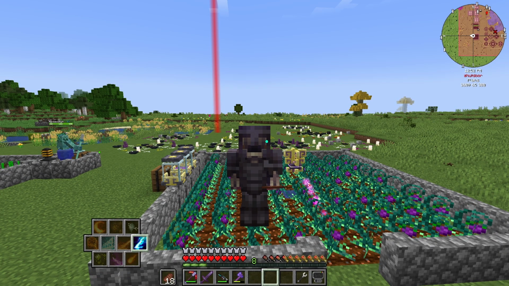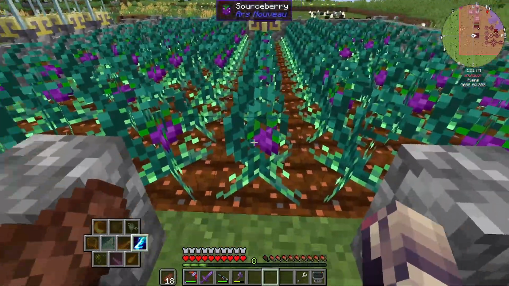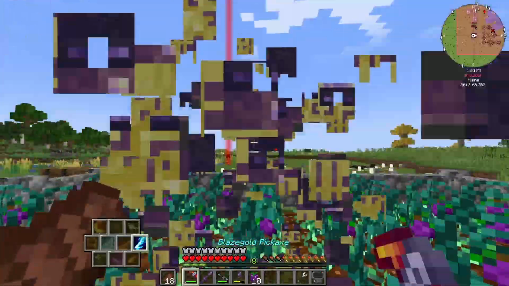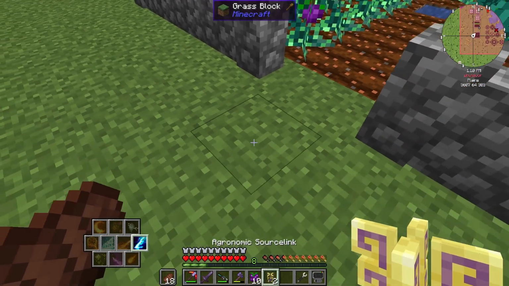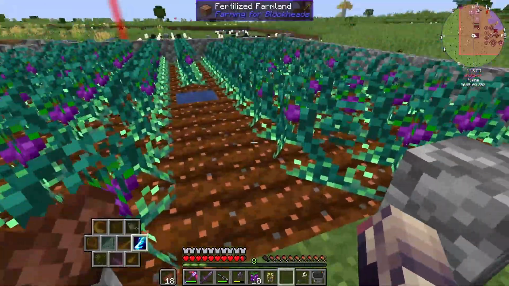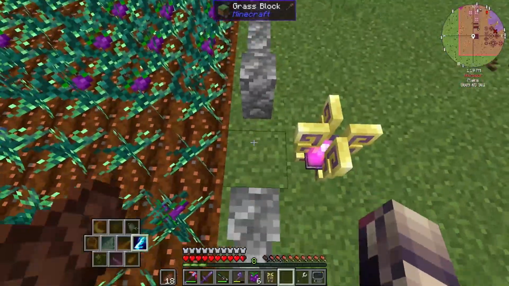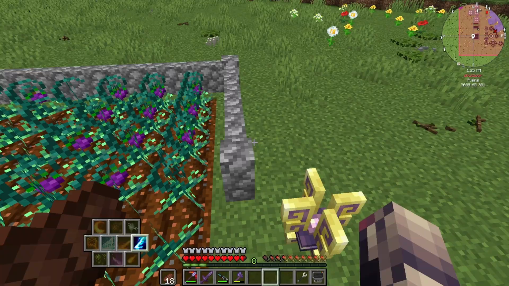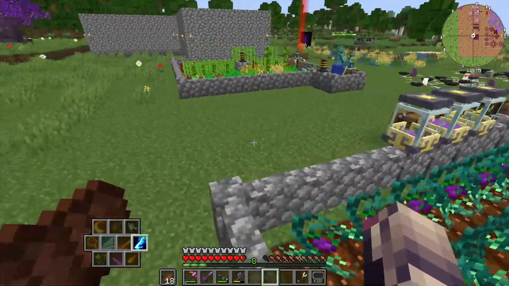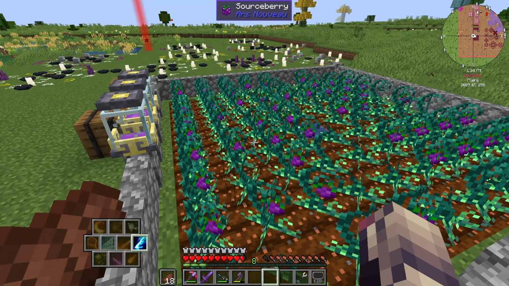Today is episode 13, and we are getting into making the source generation a little bit better. I did some minor research, and I did not know that the ergonomic source link has quite a large range of where it can pick up from. Source berries are one of the crops that produce extra output, and of course, bone meal does not allow for these to send actual source into the source link. So I was correct on that one.